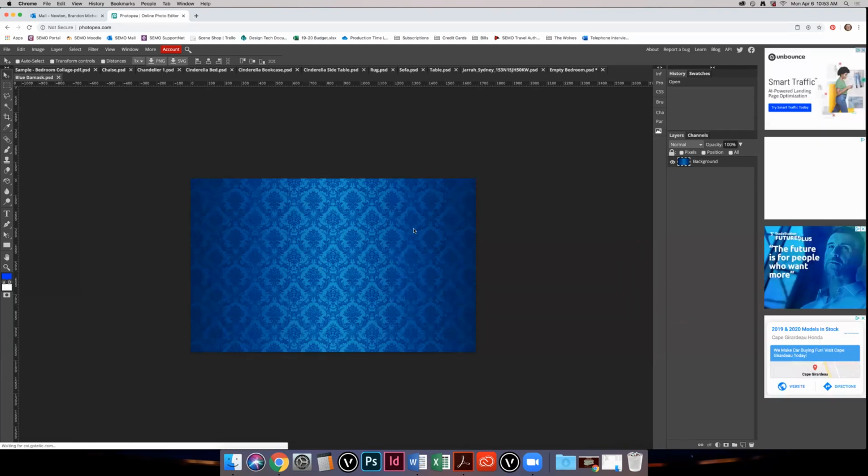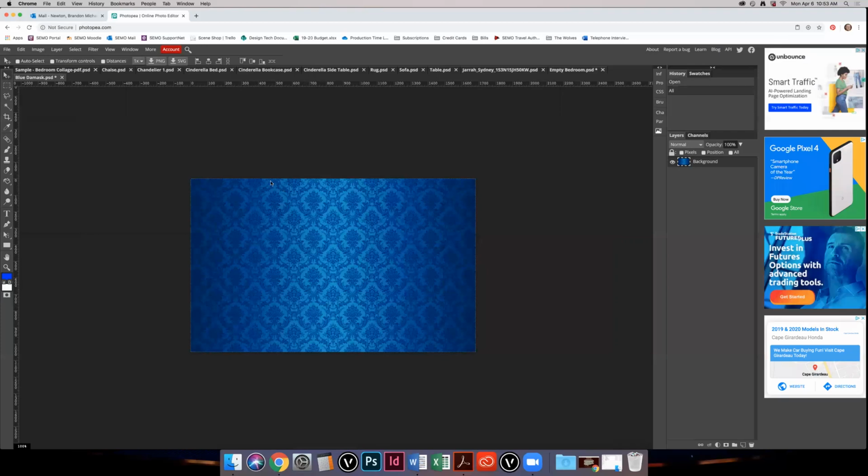Well, I'm going to hit Command A, which is select all. For PCs, it's Control A. It's the same function for Photoshop. You can also do the Command click on the layer picture over here in the layers panel, or you can use any of the selection tools to select whatever specific part of the texture that you want.